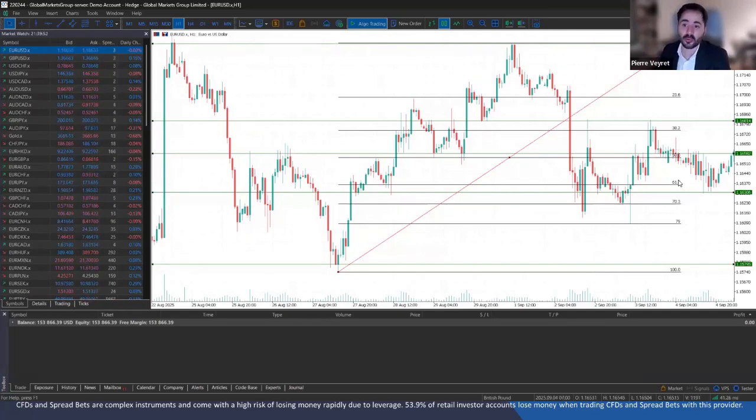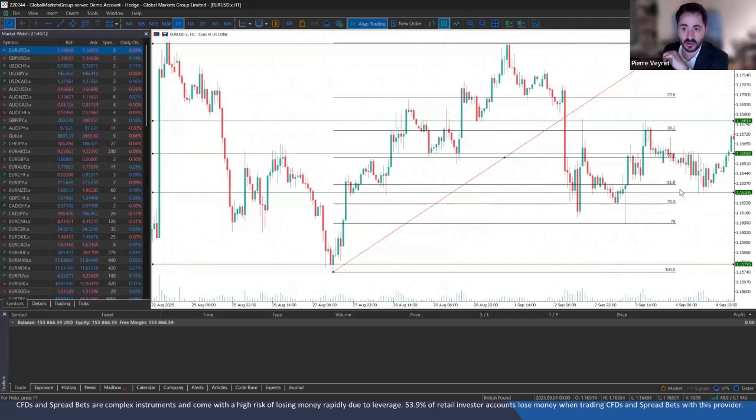And 61.8 refers to the golden number, the golden ratio. So this one is also very important. But I would say, in my experience, this cluster of all those three ones between 61.8, 70.3, and 79, those ones are very important. Very, very important when we talk about retracement, at least.